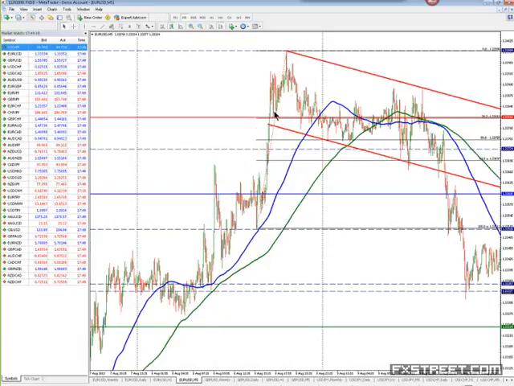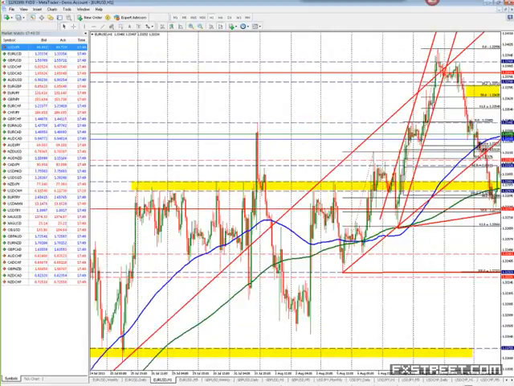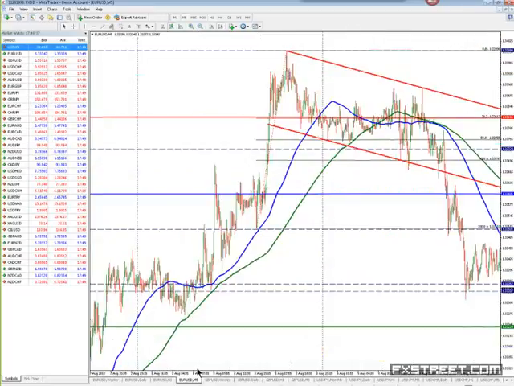What do we know about trending markets? We know that trending markets transition into non-trending markets or corrective markets. And what we saw on the hourly chart is that we started to trade below the trend line. So the bias to the upside started to lose its momentum in here, trading below the trend line. So we start to see it in the 100 bar moving average and the 200 bar moving average as well.